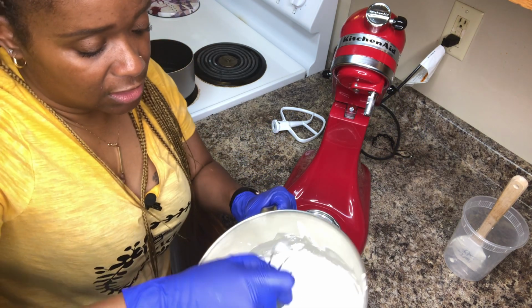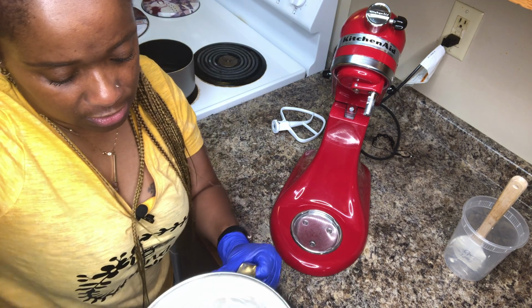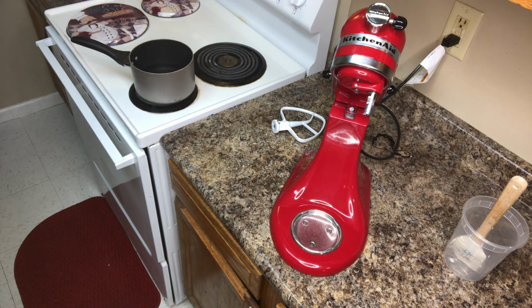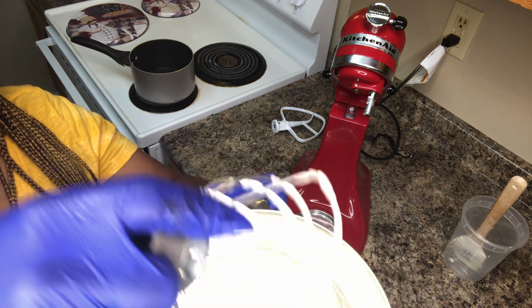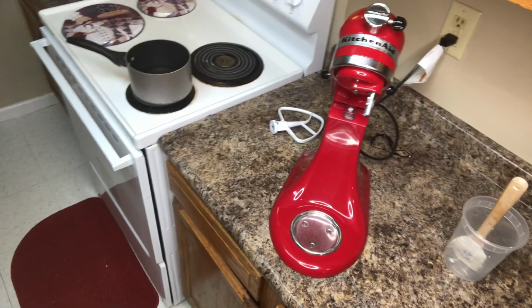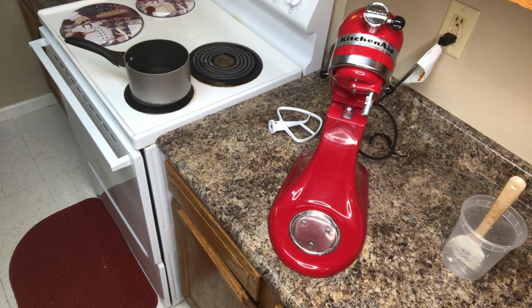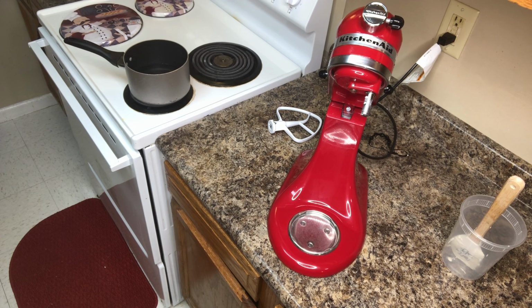What we're gonna do, guys, it's still fluffy. It's just that the butter has melted some. And see, this is what we got here, but I'm gonna show you guys. I'm gonna put it in the refrigerator for, matter of fact, I'm gonna put it in the freezer so it can kind of get cool for a few minutes. And it'll be a big difference once I take it out.